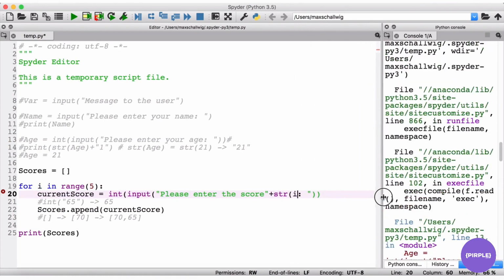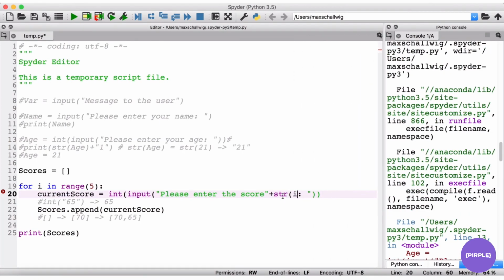So let's just make this smaller for now. To this we're going to add the string of the variable i, and then we're going to make another plus, and then we're going to open the quotation marks again here so that we close them here. And so what we've done is something similar to up here, but rather than having it in the output and printing the word age and adding 1 to it, we formatted it differently.